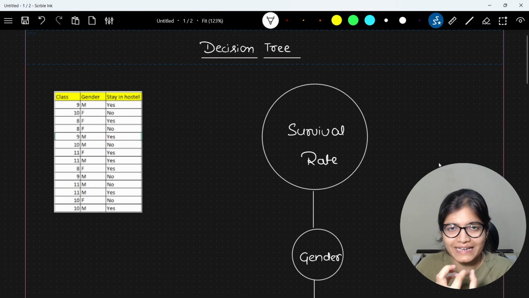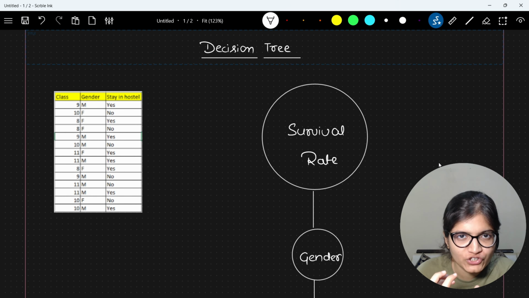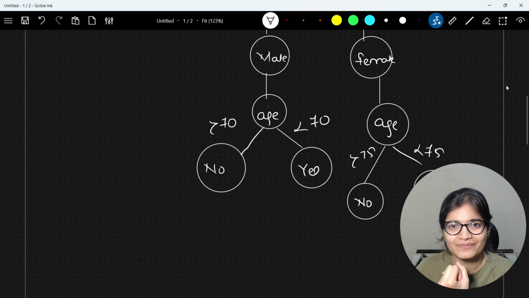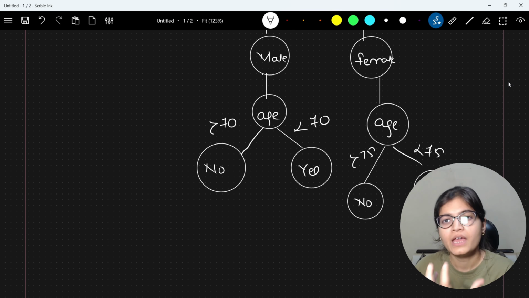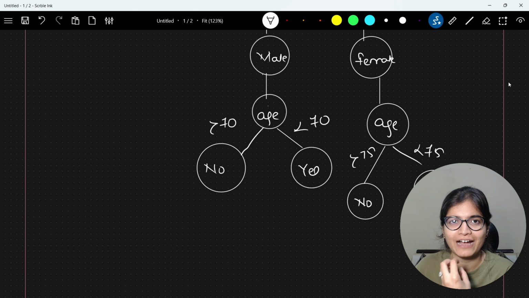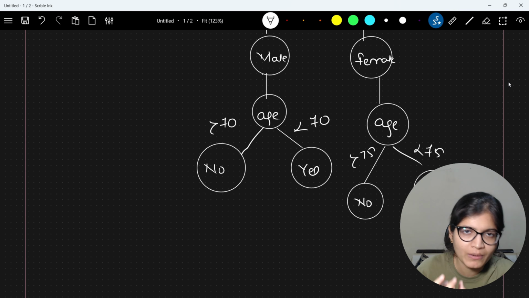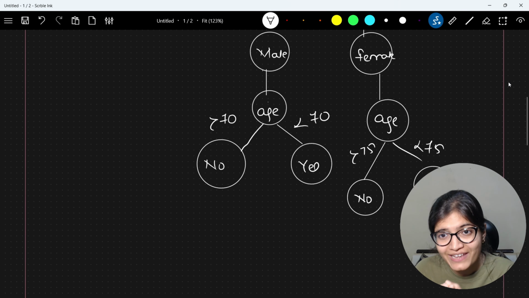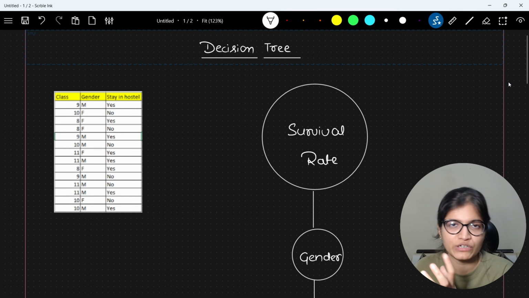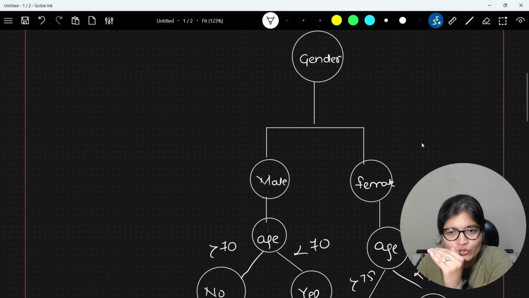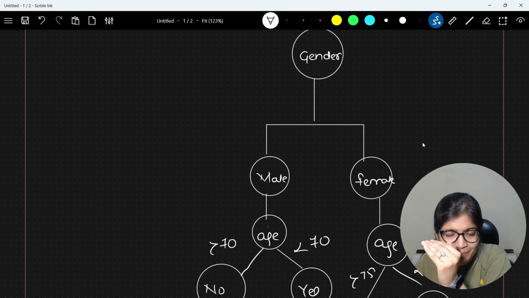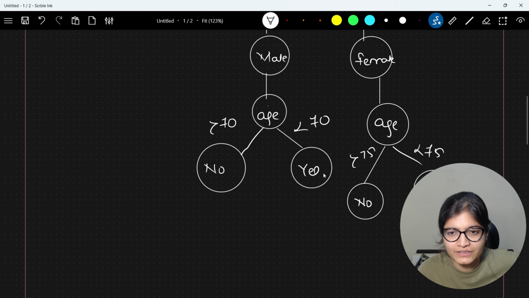The meaning of a decision tree is that at each and every step we have features, and the final outcome is that we are trying to solve either a classification problem or a regression problem. I hope you have already watched my machine learning playlist, where you have seen the meaning of classification problem and regression problem. Whenever I'm talking about a decision tree, it is suitable for both the classification as well as the regression task. When I say classification task, on the basis of the complete tree, we are making the decision at the end of the day.